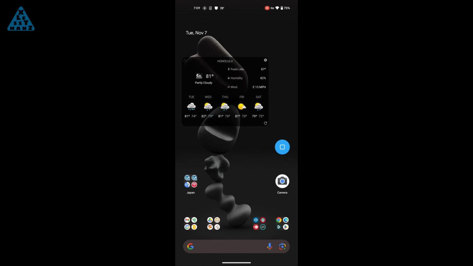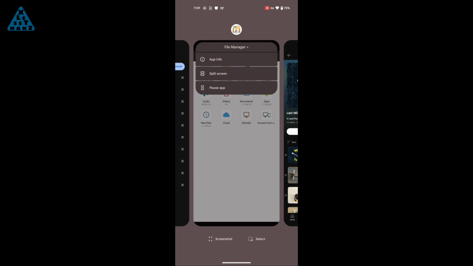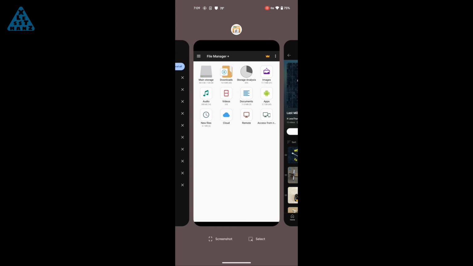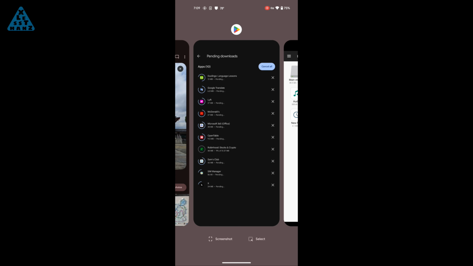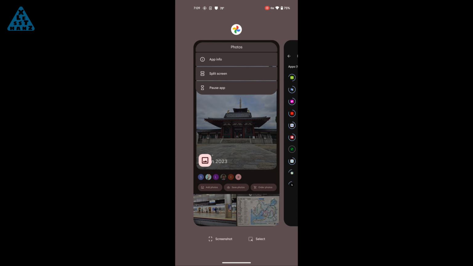Today, I thought I'd give a demo of a windowing feature in Android that may seem impractical to many, but I still like it even if it has limited use. It can be found when selecting the Recent Apps button from the navigation bar, then pressing the app icon above any app. Not all apps can window, but if they can, you should see at least a split screen option and possibly a pop-up option. I'll show you how I use the split screen option next.